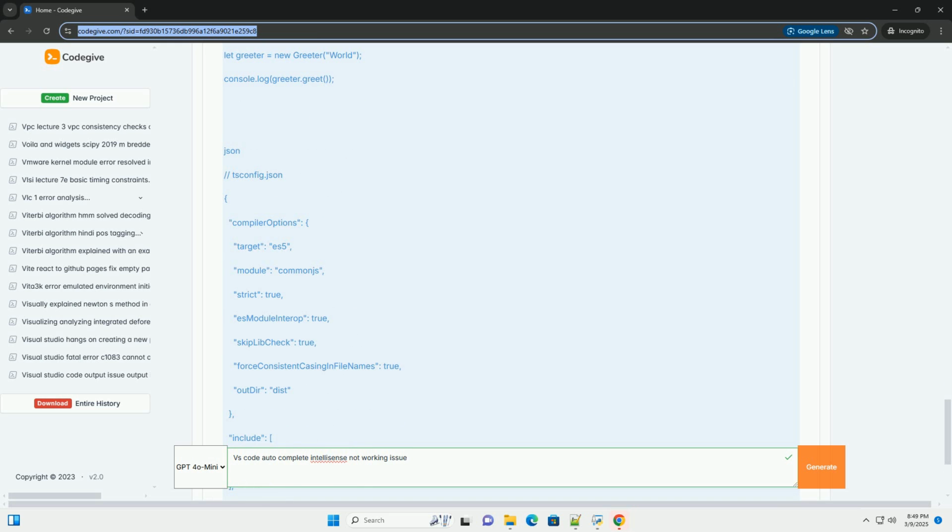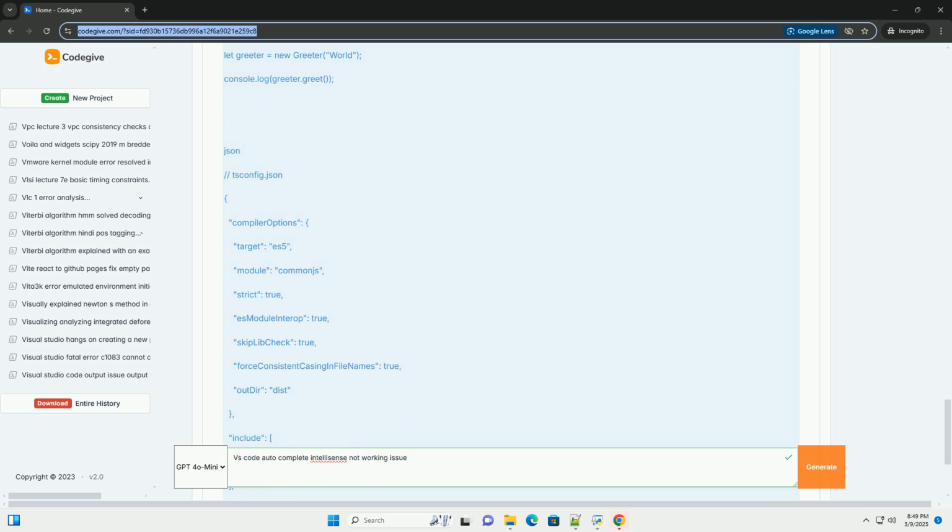Inside this folder, find the directory corresponding to the extension you suspect is causing the issue, for example ms-python.python for the Python extension. Delete this directory. Warning: this will remove any settings or data stored by the extension. 3. Clear language server cache, if applicable. Some language servers maintain their own cache files. Check the language server's documentation for instructions on how to clear its cache.